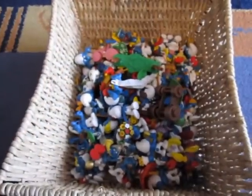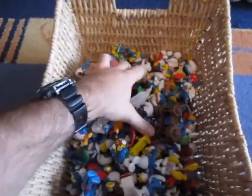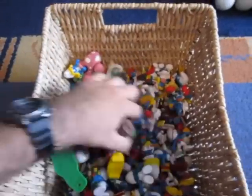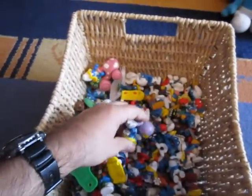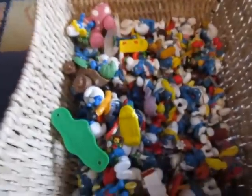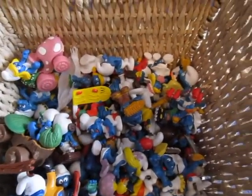And now to my collection of small Smurf figures. As you can see, I have lots of them. When I was small, when I was a child, I was basically obsessed with Smurfs. I love them so much. And I had a lot of Smurfs when I was a child. But unfortunately I lost most of them.